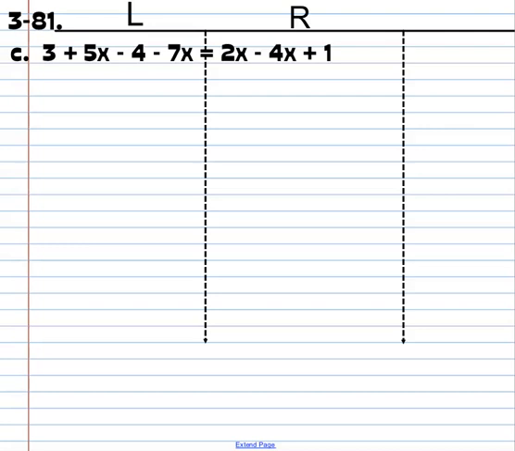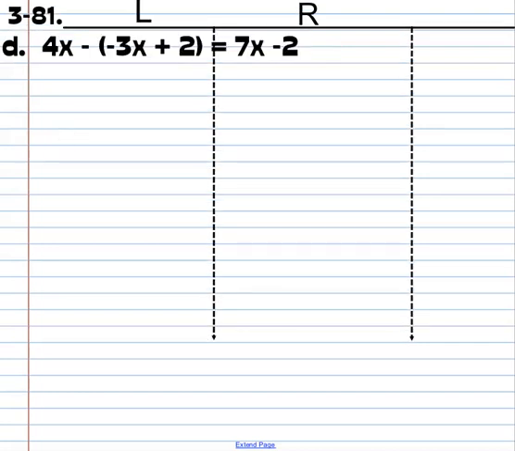Nope, I'm looking at the wrong answer here. Did you ultimately get a negative 2x minus 1 equals a negative 2x plus 1? Hold on, pause this video for a second. I'm going to pause it. Yep, I'm back now. So it is no solution. I just had to look at it one more time. I have my notes that I'm looking at. So let's look at D now. Go ahead, pause the video, make sure you've done it before you watch the video.